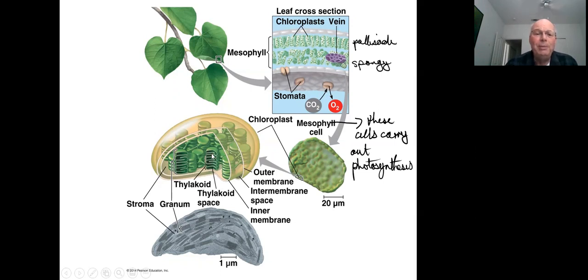We know that the inner membrane system is highly folded into these little discs called the thylakoids. There is a space inside called the thylakoid lumen, or the thylakoid space. Remember, all of the spaces are connected together to form one large space inside these stacked discs, the stack being referred to as a granum, the plural being grana. And each granum is connected to adjacent grana by these connecting membranes.